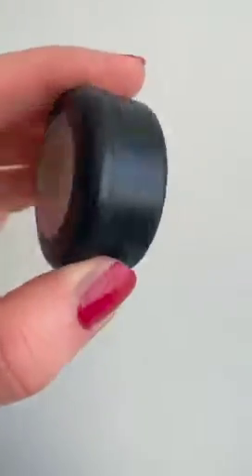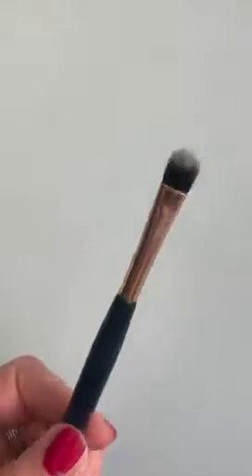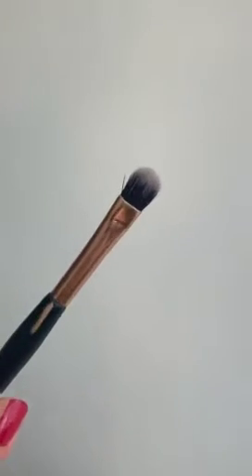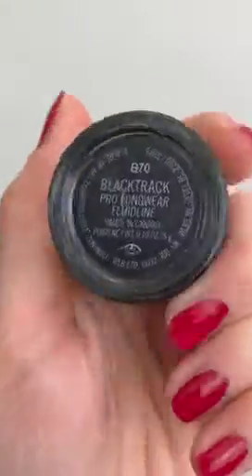The colour I'm using for my lid is Orb from MAC — it's a matte light pink. To apply this I'm using a small flat brush from Primark and a sharp angled brush from MAC. These brushes are really small when applying the shadow so you can be really precise and clean up any liner that has gotten onto the lid. The sharp angled brush gets right into the wing tip. As you can see, the shadow on the lid makes the lines much cleaner. Once I completed both applications of the lid area I decided to add more depth again in the crease with Brown Script.